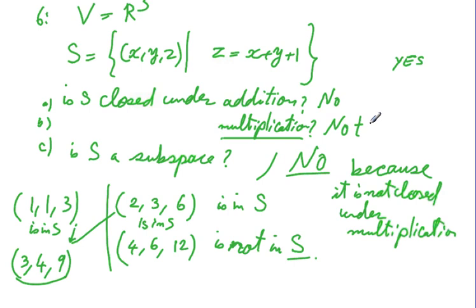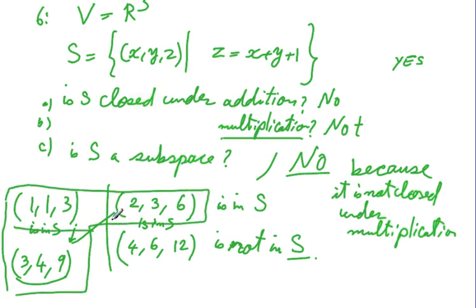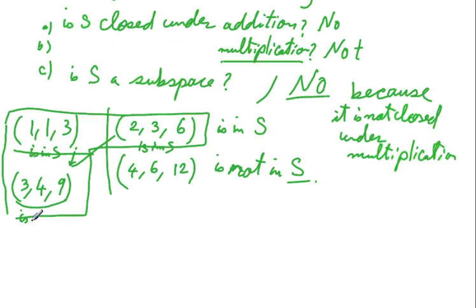So what's your answer here? No. So in the case you want to say no, you give a counterexample. You say, look at these. Here I took these two, added them. This one is not in S. If you wanted to be closed under addition, it had to still be in S.